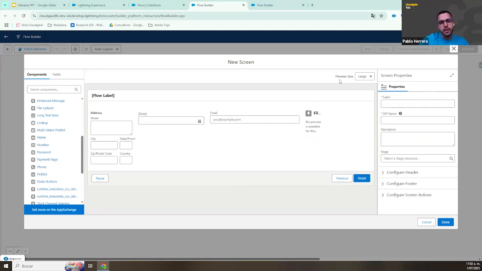There's some kind of a limit. You can set up to 4 components per row, which I think is a natural and quite good limit in terms of user interface. But this is great, guys. It gives you the power to have smoother user interfaces for your clients or for your end users.